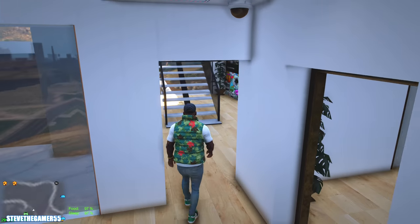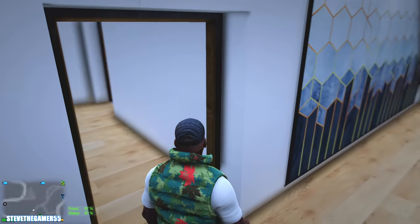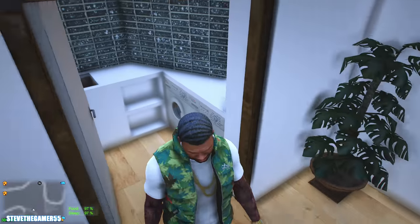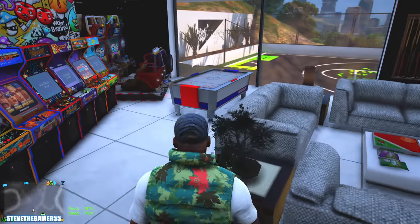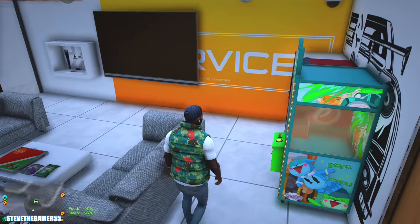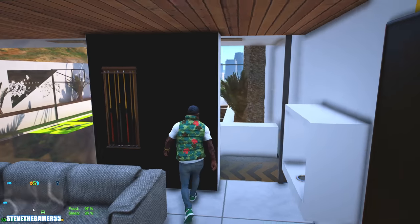And what's over here? Just the steps. All right, nothing else. We ain't going upstairs yet, man. I want to show you guys the first floor first. Then Jimmy have elevators up in here. All right, this is just a laundry room. I was about to say this is not even a half bathroom, bro. And the gaming room. Like Jimmy can't go without the gaming room, bro. He got a PS5 on the side with a big screen TV. Like when his friends come over, you already know they up in here, man.